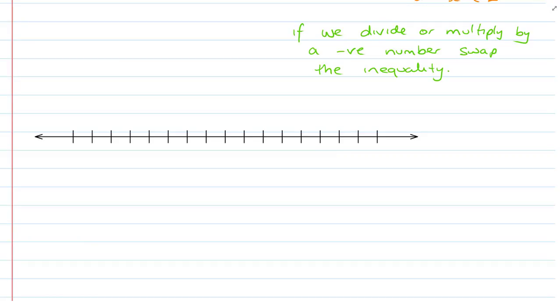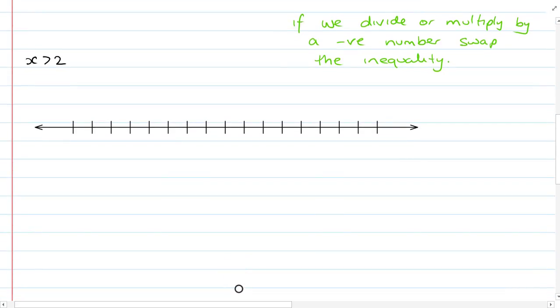You'll see here I have a single linear scale, so it's in one dimension. On this one-dimensional scale, I'm going to sketch the inequality x is greater than 2. Fairly simple. Now I'm just going to show you how to do this, and I'm going to talk about some of the finer points. First of all, you'll need a scale.